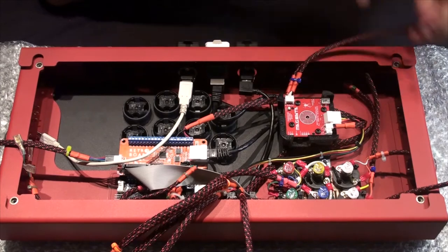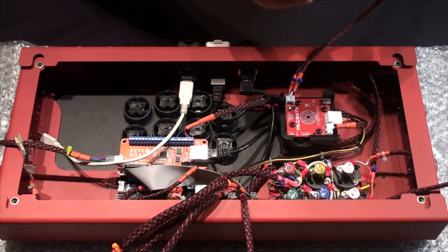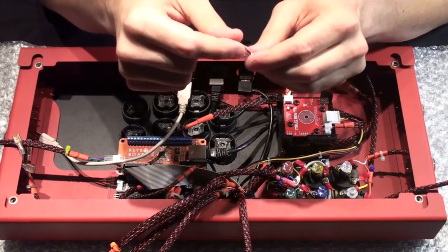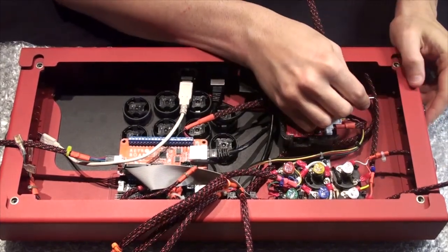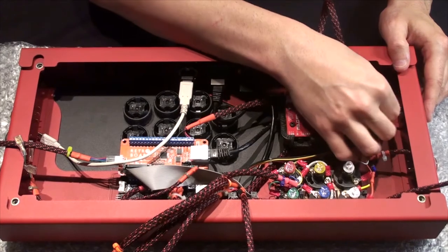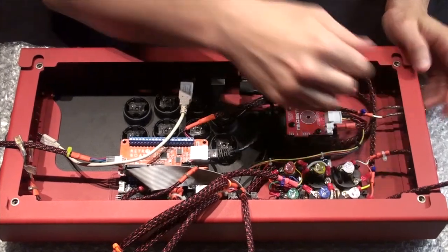For buttons, there's not really a set pin for ground and signal, but I'm going to use the left side for ground and the other side for signal. If you have the plastic jackets or nylon covers on, it's easier just to slide them down a bit. You just want to wiggle that on until it's kind of flush as much as possible, then slide the cover back on. Easy.